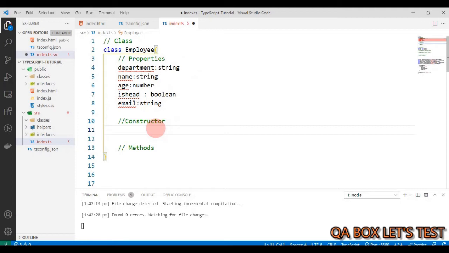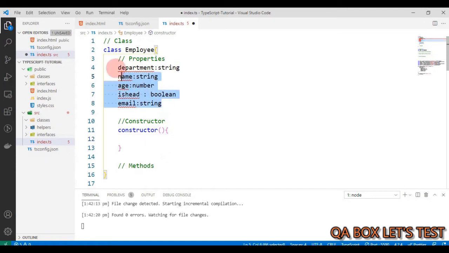So then what is a constructor? The constructor is a special type of method which is called when creating an object. So while creating this employee object, we want to set in all these properties, which means that it is going to be a parameterized constructor, meaning this method will have certain parameters which would be provided at the time of object creation, and whatever values are provided to those parameters, we will fetch those values and assign those to our properties. Make sense? And in TypeScript, the keyword that we have to use for creating the constructor is constructor. In other programming languages, we use the name of the class to create the constructor. Okay, so this is the signature.